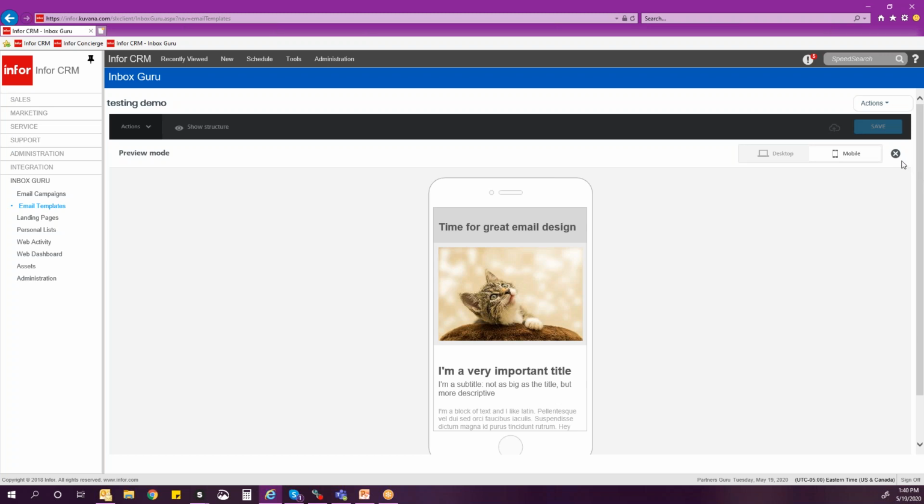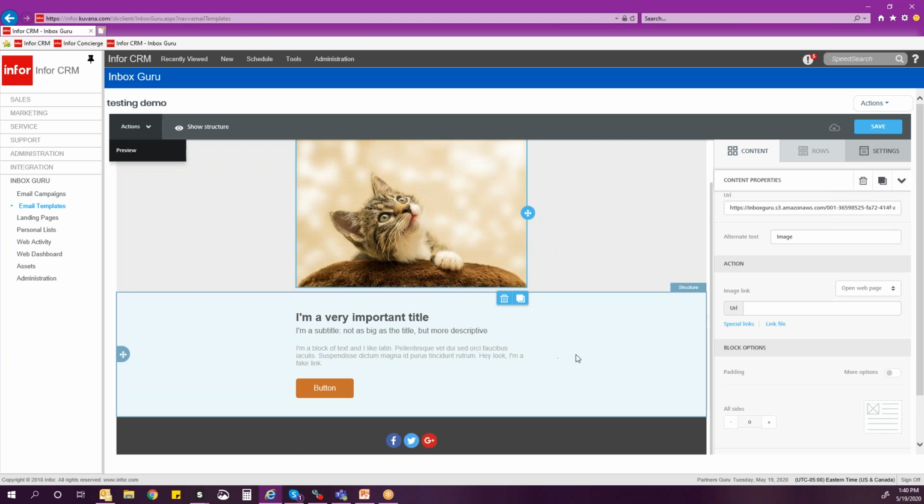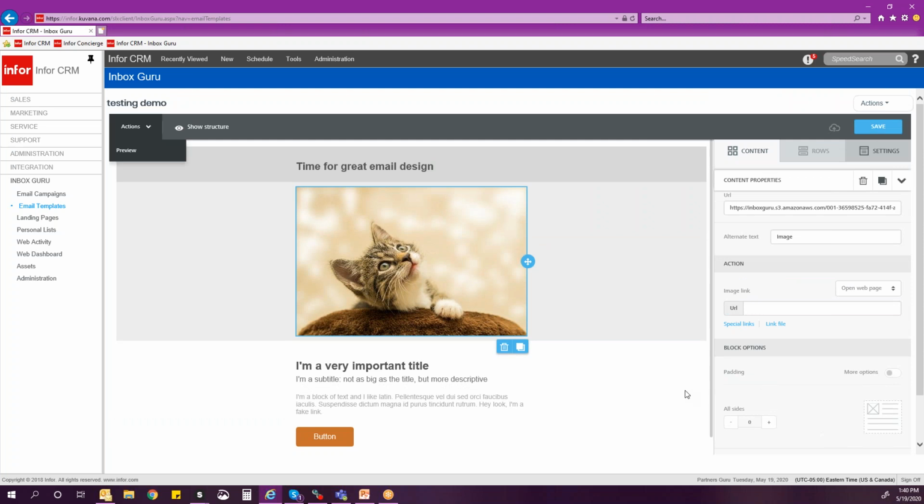That's great, thank you. Something to note too that I just thought of that's nice is if you do put two images in and you do your preview and you see it on mobile and you think it's too much and it's making the email look too long, you can hide certain images on mobile. It gives you that option as well on your editor. That's correct. You could have a mobile version and a full desktop version. So you see here down at the bottom where it says hide on. I like that feature as well.